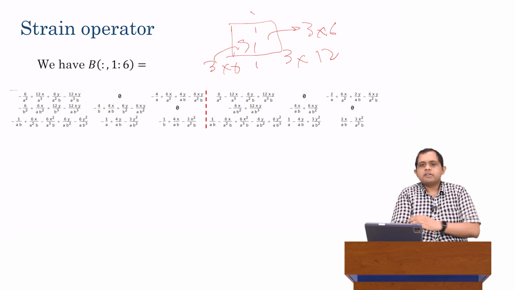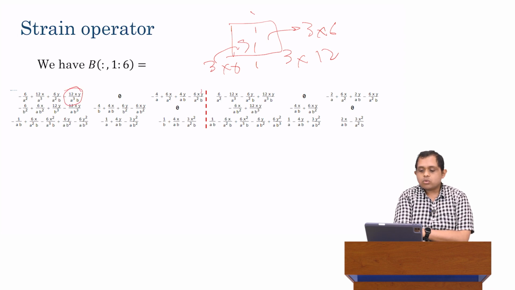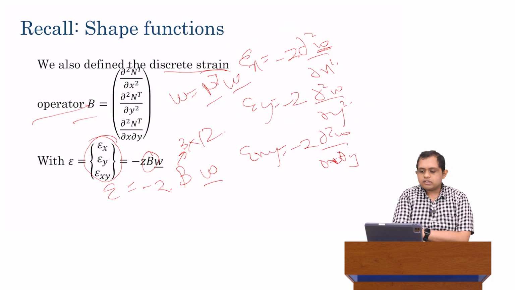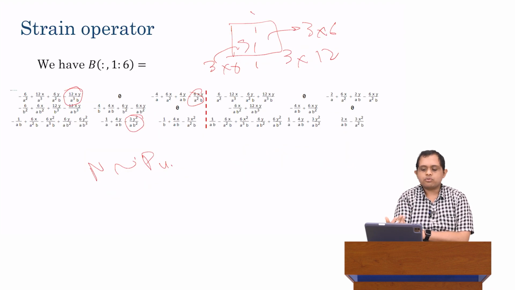So here is what the 3 by 6 matrix looks like. What you will obviously see is that the highest order of the polynomial is 2. So we have a quadratic term over here. So the highest order of each of these polynomials is actually 2. That is to be expected because N, as we showed previously, was basically a fourth order polynomial, right? We saw that in these slides. N is a fourth order polynomial. So each interpolating polynomial is fourth order.